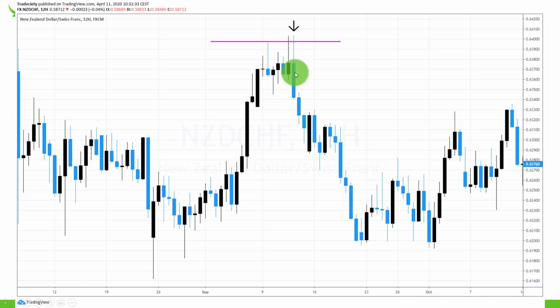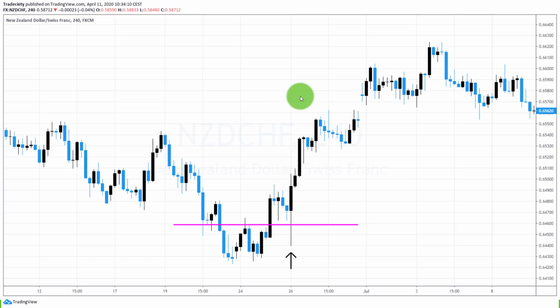And we have the component of the engulfing bar, which means you have a very, very long candle with a strong body that completely engulfs the previous price action. So you have both signals and both information factors in one candlestick. So you have a much, much more powerful approach. And then you can see the market afterwards really took off, and this new price and this new trend was started after the engulfing pin bar.